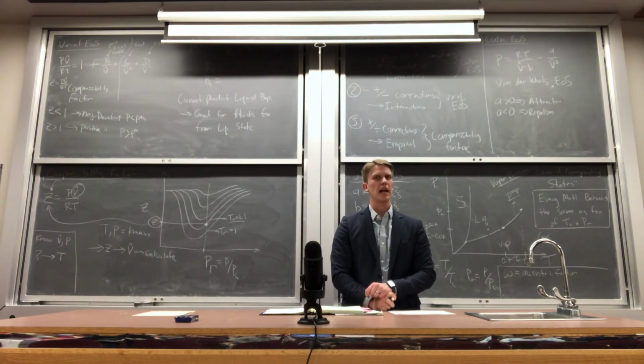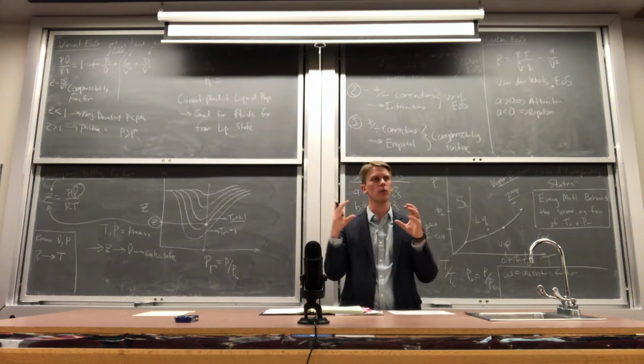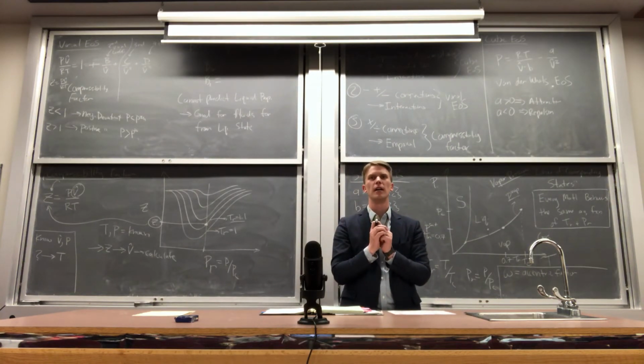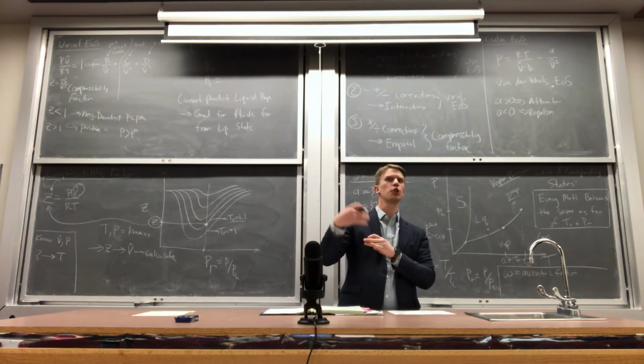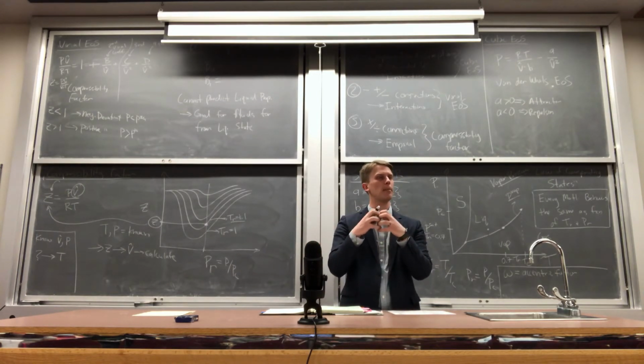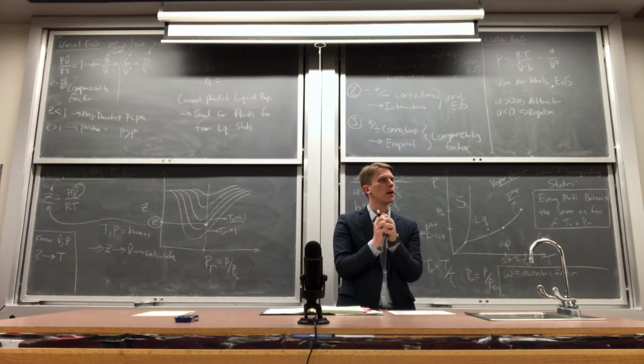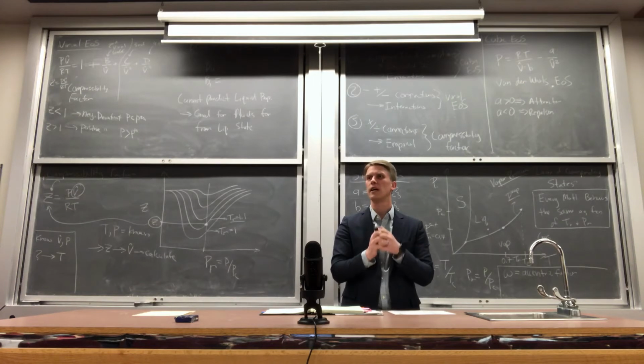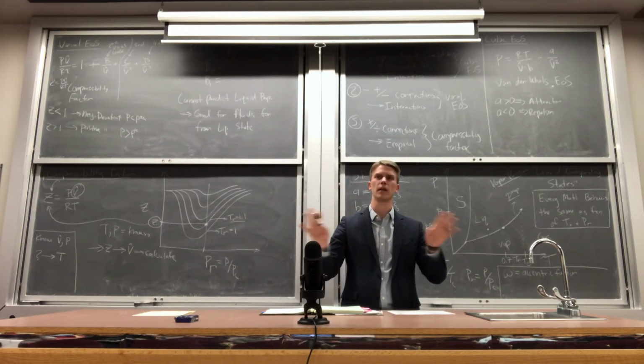High pressures. At high pressures, the molecules are really forced to be near each other, and so the general attractiveness that these molecules have to one another isn't enough to keep them close together, right? You start to get overlapping electron clouds. And when those electron clouds start to overlap, it doesn't matter how much those two molecules like each other, the electrons take control and say, no, we've got to get further apart.